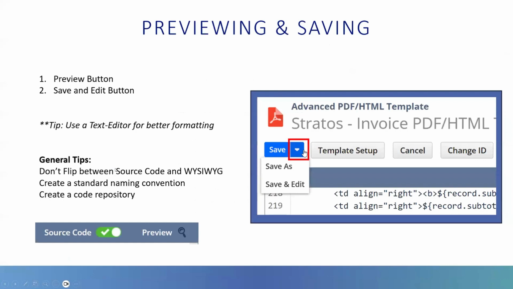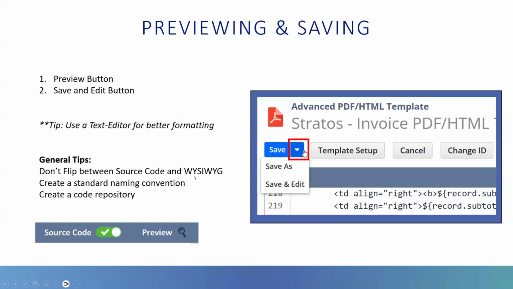Some general tips. Again, they put it in the chat too: flipping between source code and WYSIWYG causes all sorts of chaos and formatting issues, and you can lose data. It's a mess. So you really want to pick one, and hopefully I've led you down the path of source code and exploring that. Next, create a standard naming convention.